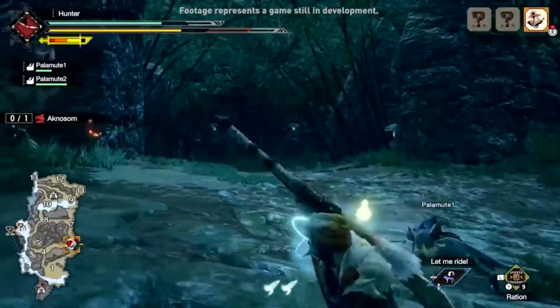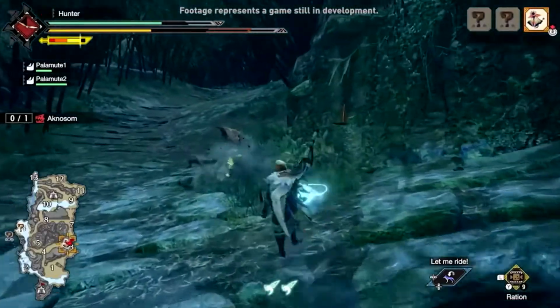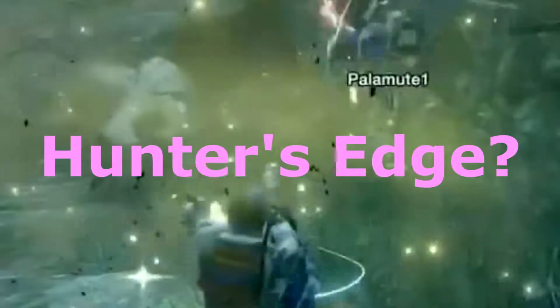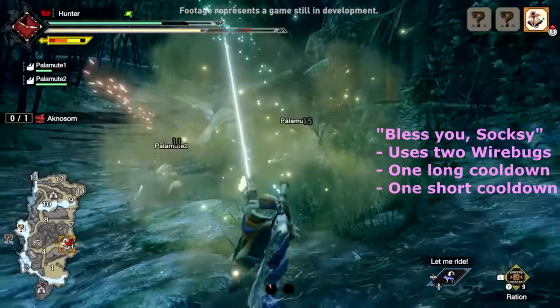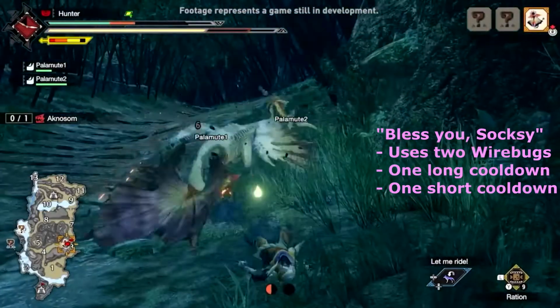2 Silkbinds are shown off in this demo, the first having a name I honestly just couldn't catch. Called Huntinage. The first attack uses both wirebugs, one being placed on a shorter cooldown and one being placed on a much more extended cooldown, similar to the Wirefall.